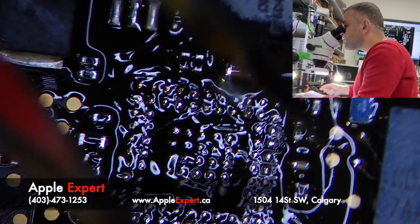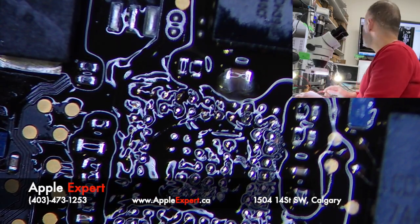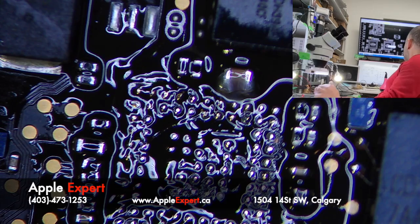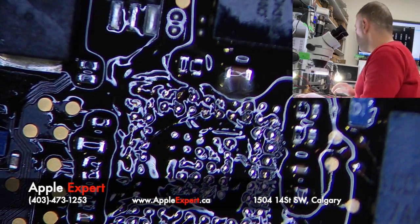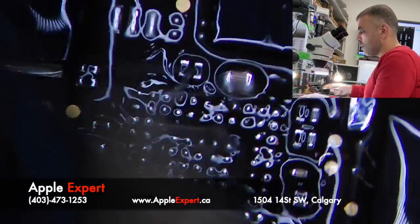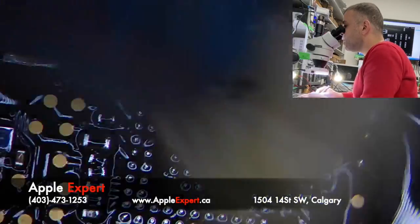Okay, let me find out the lifted pad. Goes to where? Goes to the middle. Let's see what it connects to. So it goes to pin 55, and pin 55 is the clock signal. Now it goes to this pad, which was lifted due to the corrosion, but if we look at the board view, it goes nowhere. So it's just a test point, so I don't care about it. So ideally, if we replace the USB-C controller, this should work. Just cleaning here.